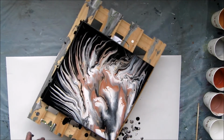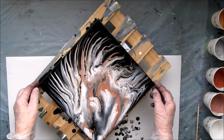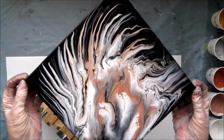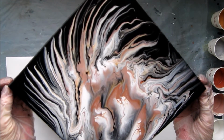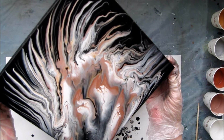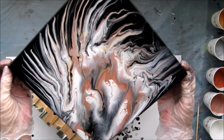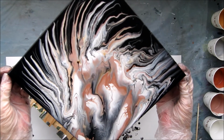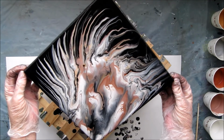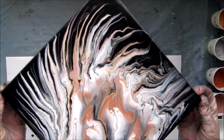I think that looks so much better. I like it on the diagonal like that, and it's kind of now more the explosion type tendril that appeals to me, rather than what I had before. So I'm going to leave it like that. I think the shape of it is a lot better.